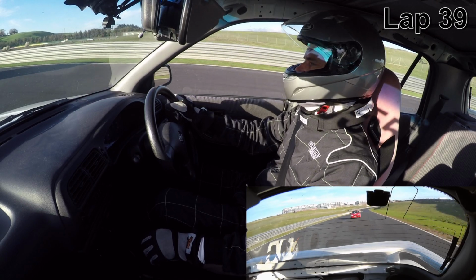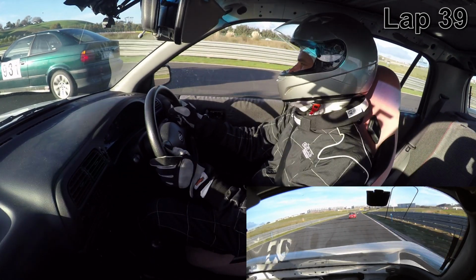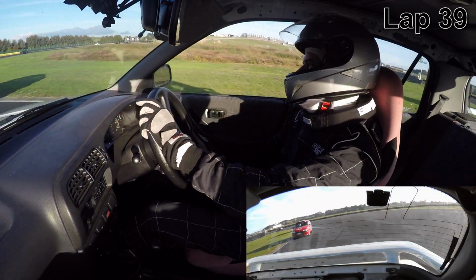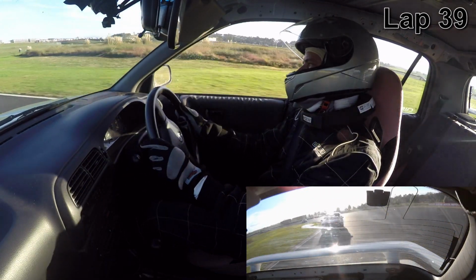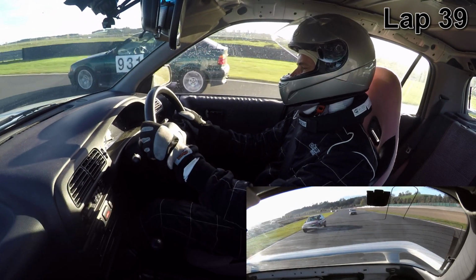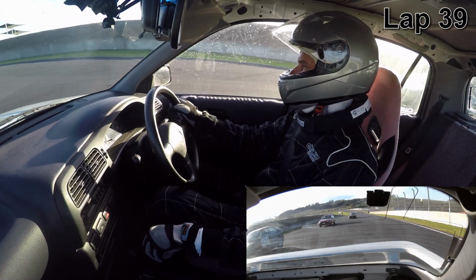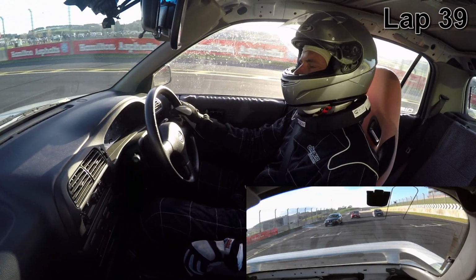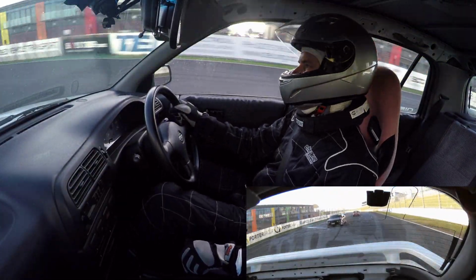Sentra drives away from the Saxo here, and I'm catching up to Hawkins again in the BMW Compact, which I'm probably just taking back a position here that I lost in the pit stop. Just like last time, can cruise past Hawkins on the outside on the way up the hill. Hugh Paris and Gordon McKercher looking on. McKercher takes Paris and Hawkins, and he's looking to take me as well. I think he's actually going to be a lap up on me.